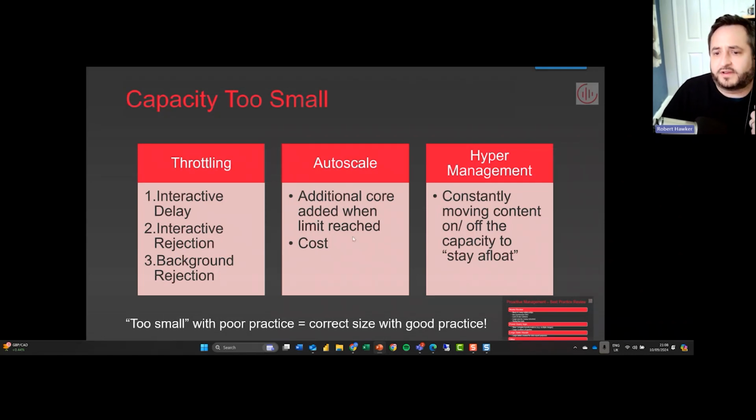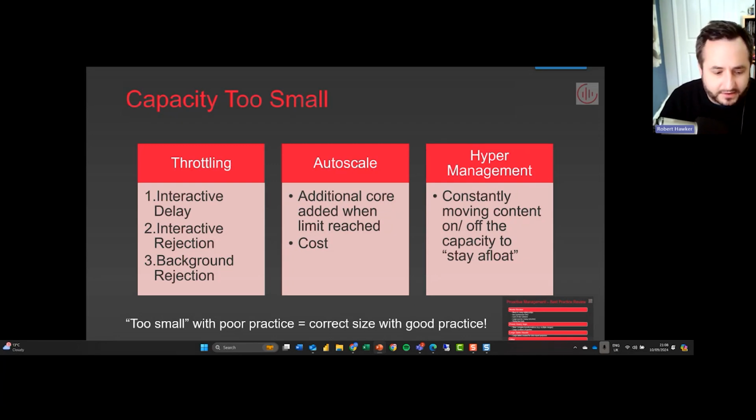Autoscale is basically when you put a setting in place so that if you run out of capacity, Microsoft will automatically add capacity for you, and there'll be a cost involved in that. And what I meant by hyper management is where you're constantly moving content around. So maybe you've got your Power BI Pro shared capacity and your Power BI Premium capacity, and you keep moving things from one to the other.